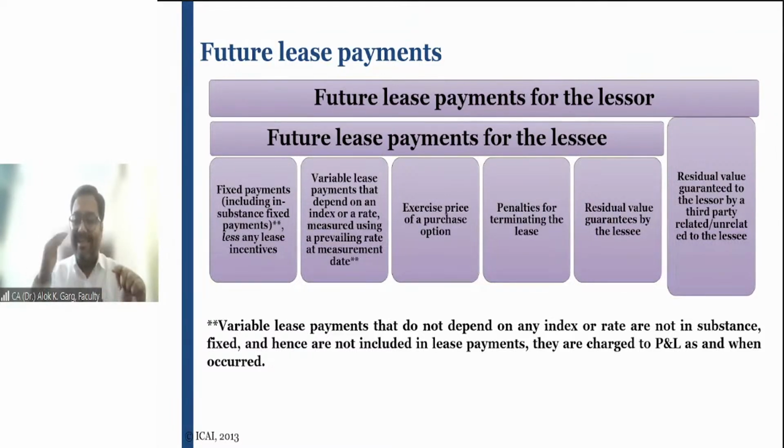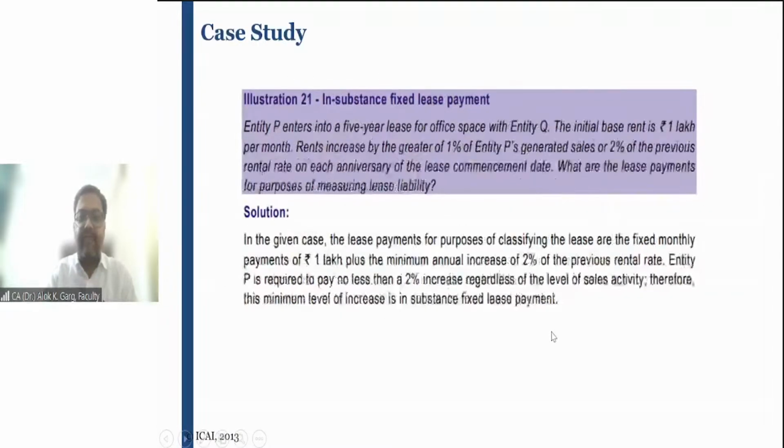In the last class in the Excel file, I have told you how this lease payment needs to be taken into consideration year wise. In case of a lessor, of course, whatever you are paying as a lessee, the lessor is receiving. So instead of the lessee, if someone else is giving a residual value guarantee to the lessor, that also needs to be taken into consideration for calculating lease payment from the lessor perspective.